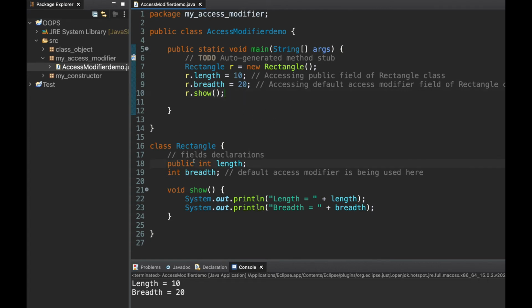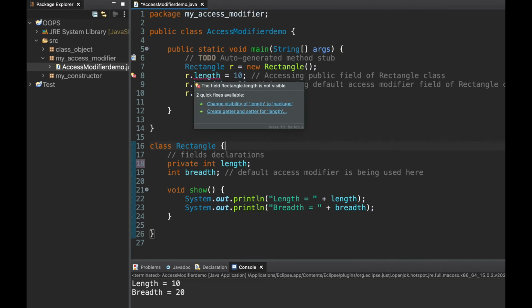Now let me change it to private. Now you can see here, as I have changed the access modifier of length to private, it is giving me an error. What does it mean? It says that it is not visible. Why?